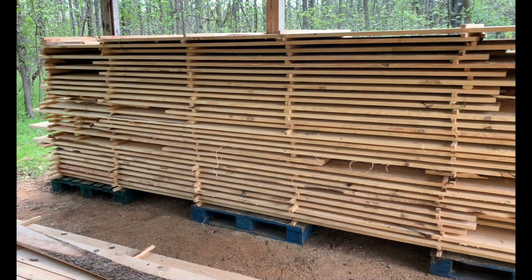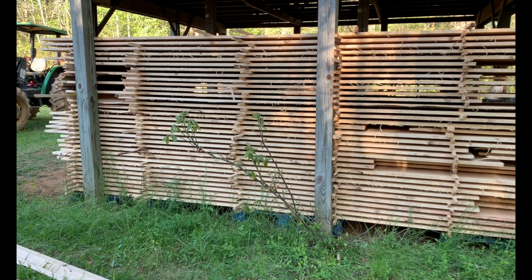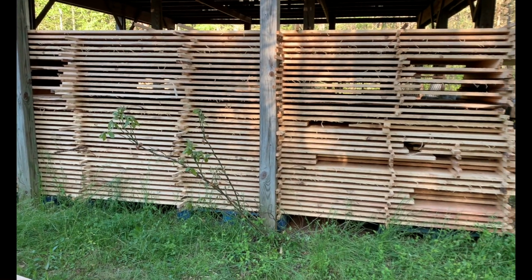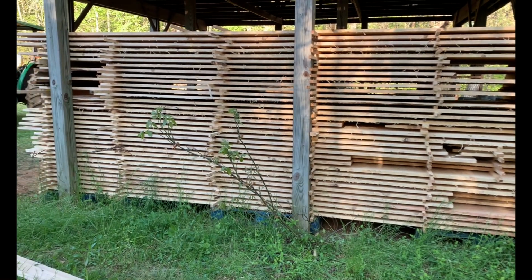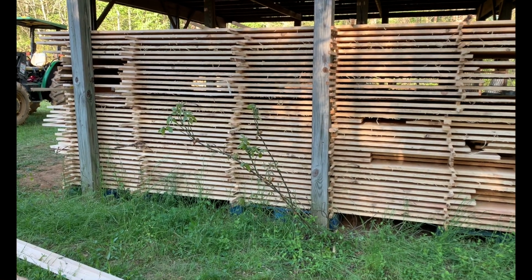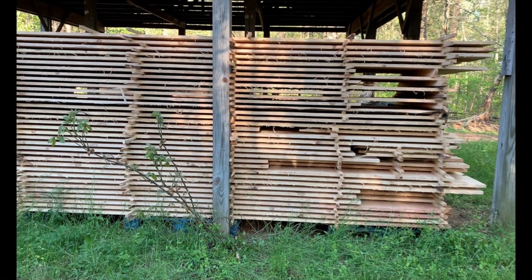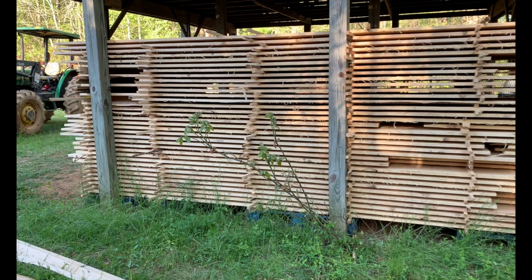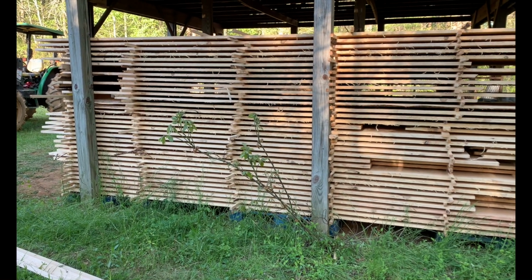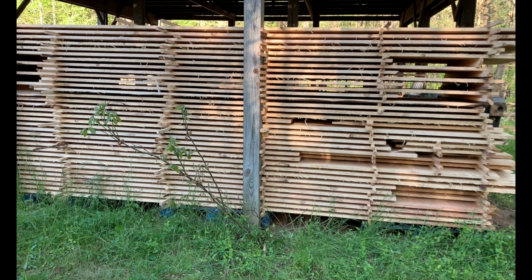Again, you can see the stickers that I'm talking about. Make sure you keep them nice and straight and in line. You don't want to have your lumber drying with bows in it. You don't want it warping. So it's important to keep it that way. You'll see that there's some shorter boards and longer boards. Another important thing that we did is every time the board doesn't go the whole way, I double up the stickers to keep it all equal, so you still have support points throughout the pile of lumber, so everything stays nice and tight.